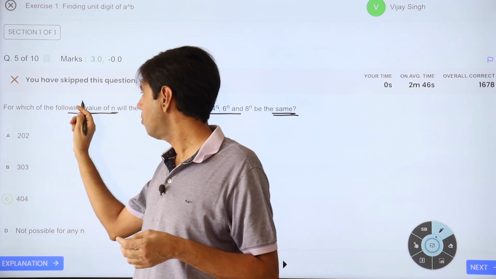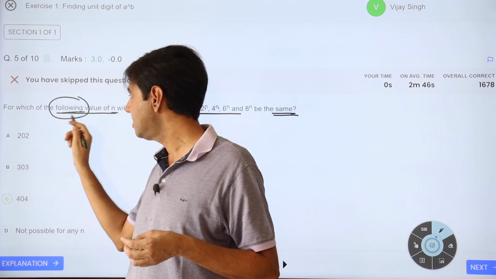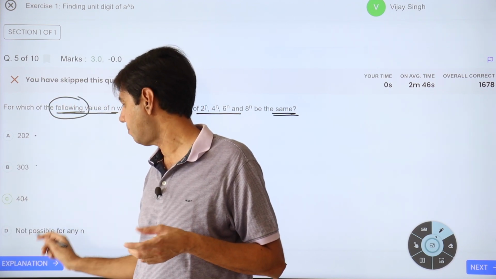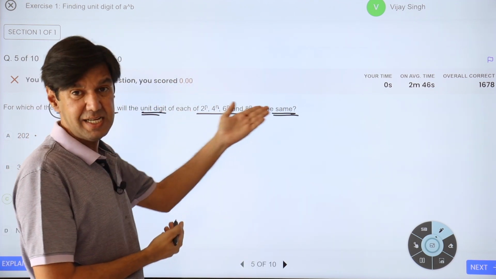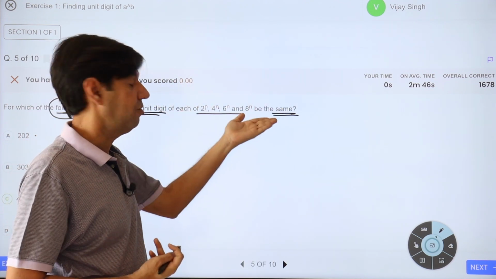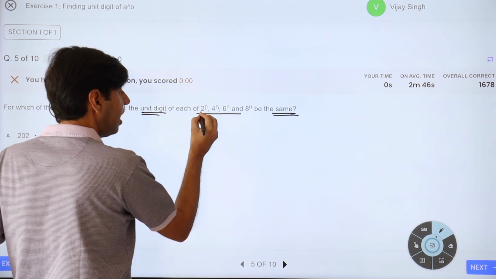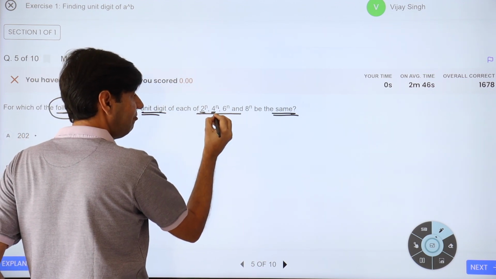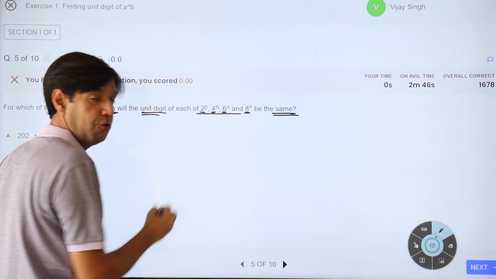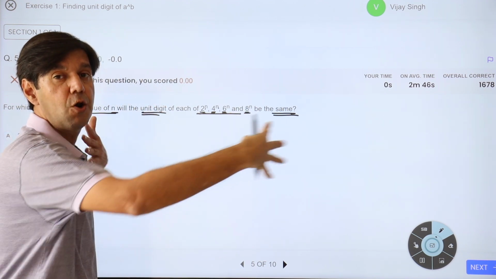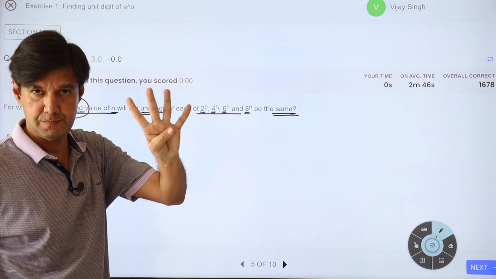And which of the following, for anyone who has a trouble, it's which of the following. So you could even take the options and check. But then I think it's time to use a revision over here. We see a 2, 4, 4 will be 4, 4, 6, 4, 6. It will always be 6. This will have 4. So the cycle, the longest cycle is that of 4.